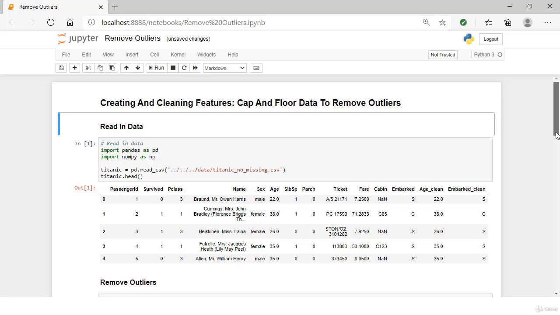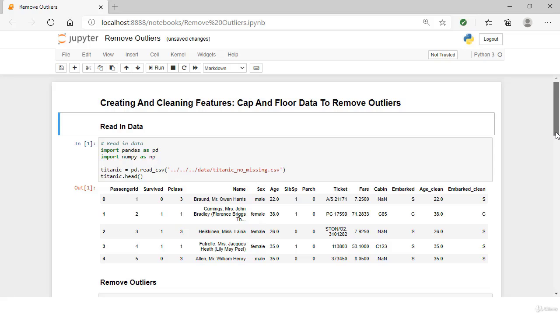All right, let's keep moving through cleaning our data. In this lesson, we're going to remove outliers in our data. Again, this is to make sure our model is fitting the actual trends in our data and not chasing down the outliers. Now, typically, this is called capping to remove the outliers at the high end and flooring to remove the outliers at the low end.